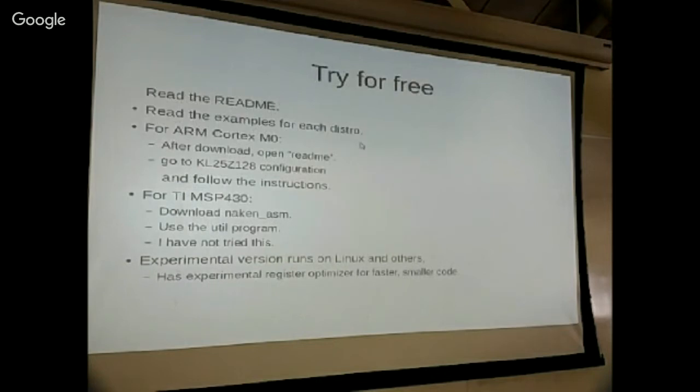Now, each different distribution, like I say there's more than 12 of them, has some examples. And you should really look at all of them, because each different distribution has an example or so that will probably work as it is on some of the other distributions, at least if it's in the same family, the Cortex or the MSP430 family. So you can learn a lot from looking at the examples. And there's also a common file that has sort of common examples.